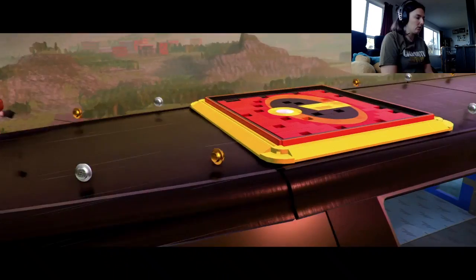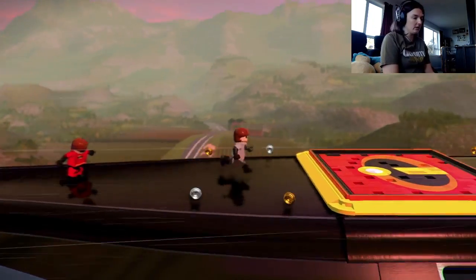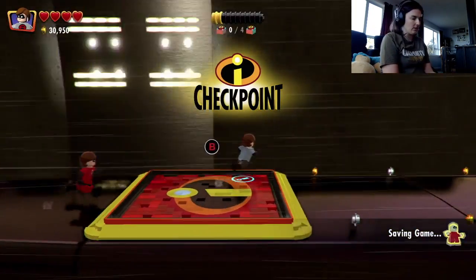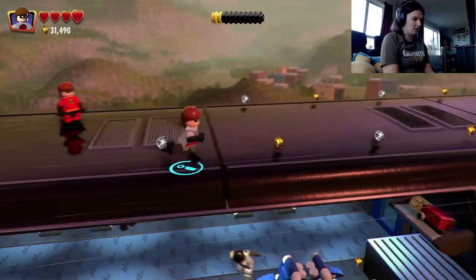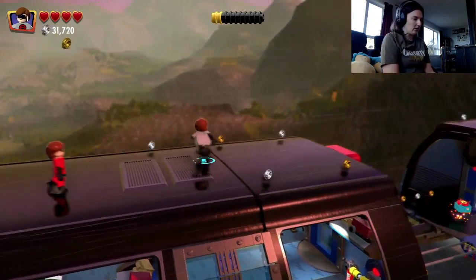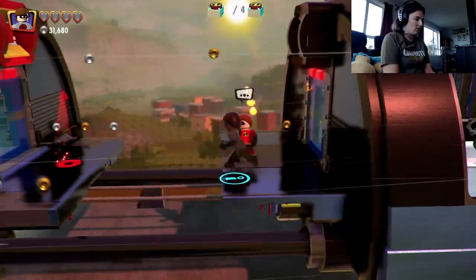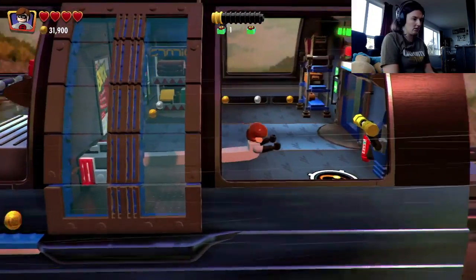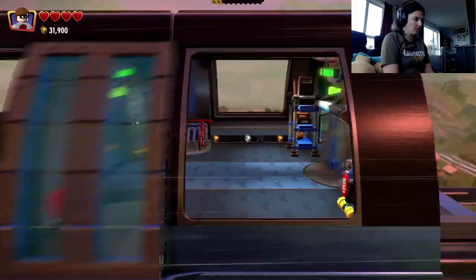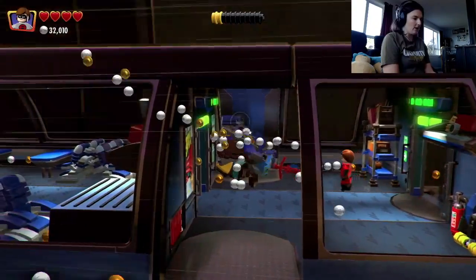Oh yeah, I can't skip this bit, that's cool. So for this bit we have to get the Incredibricks to build. Oh, that's quite funny, there's two of me. So I just go along and collect everything really. Oops. So I got an Incredibrick. I just beat everything up.